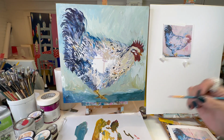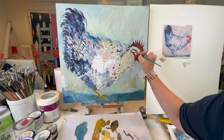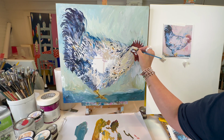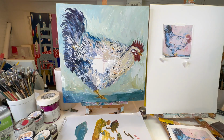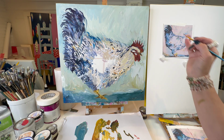I like that. And then maybe take a little dark blue and go behind the highlight, the circle part, just to emphasize it a little more. And then I like to sometimes take that dark blue and add a line in his beak and maybe a spot on the top.